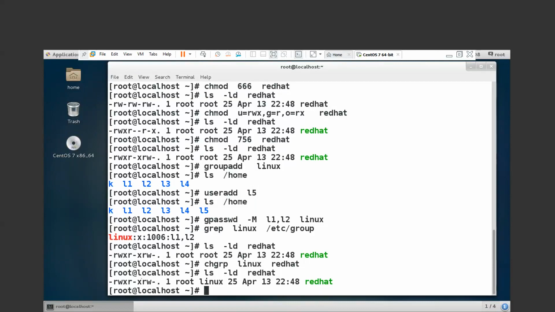Even though they are in the group, they will get others permission when you don't change the primary group name to your secondary group name. How to change? This is the command: grp, the group name, then for which file or folder you are changing the group owner, that name you have to write. So I hope you understood this. Yes, everybody understood about this.